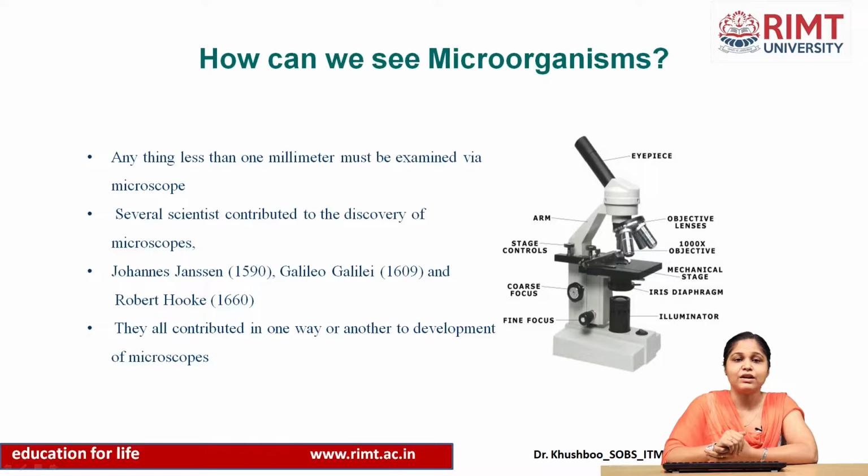Anything less than 1 millimeter must be examined through the microscope, and several scientists contributed to the discovery of microscopes, just like you can see over here: Jonathan Janssen in 1590, Galileo Galilei in 1609 and Robert Hooke in 1660. They all contributed in one way or another to the development of the microscope. Here in this picture, the microscope is a compound microscope.